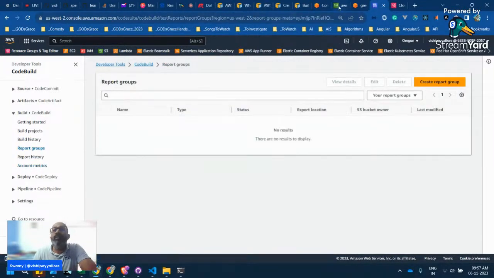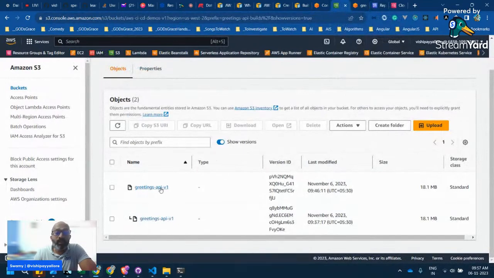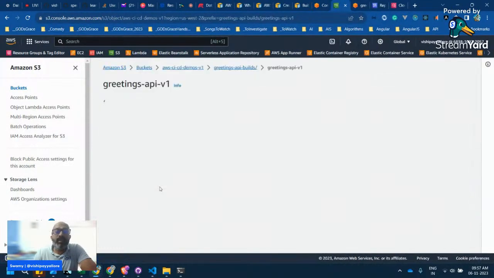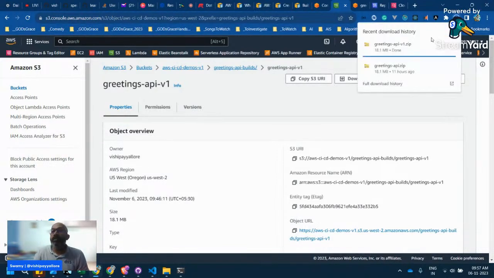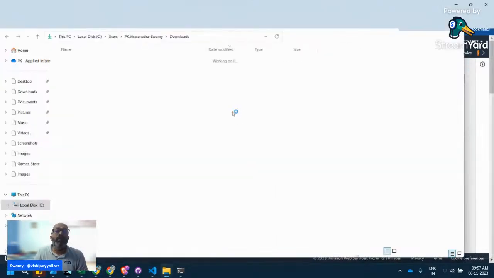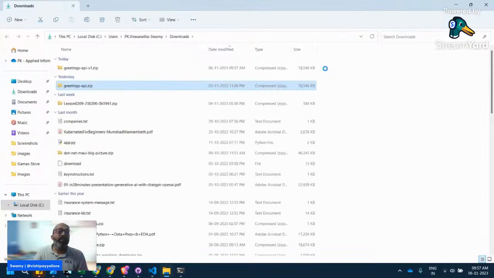Artifacts will be downloadable. So if I want to download this, I'll select that artifact and click on download. So that downloads the WAR file, and locally if we want to test it, we can use any of those servers, Apache, Tomcat, or whatever server we want to use.